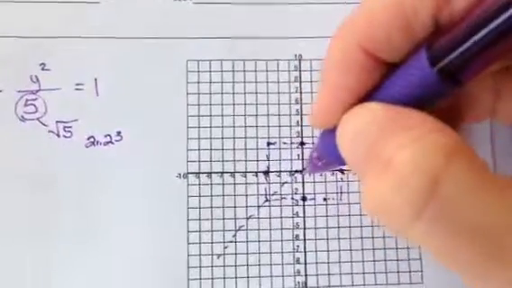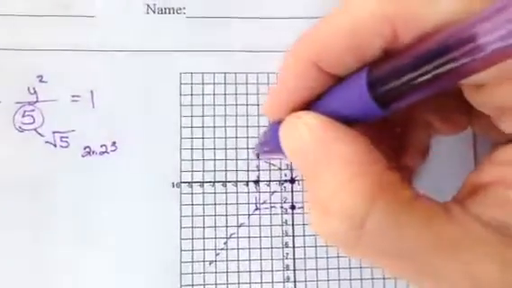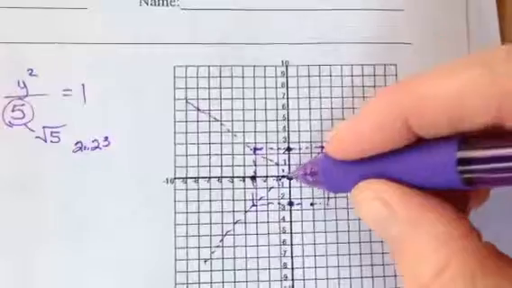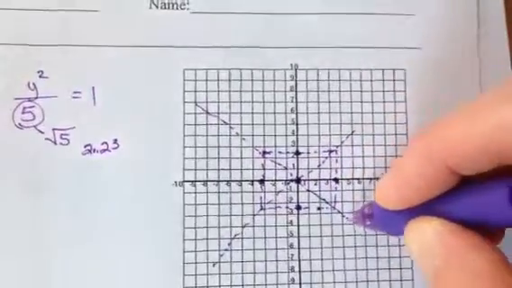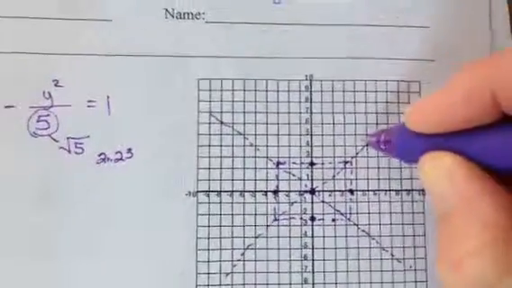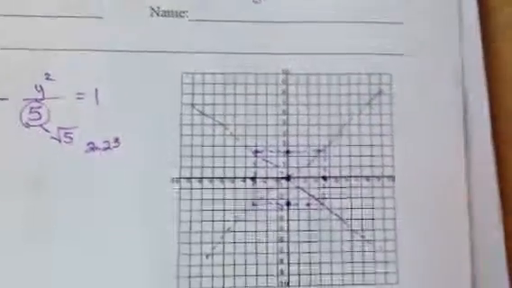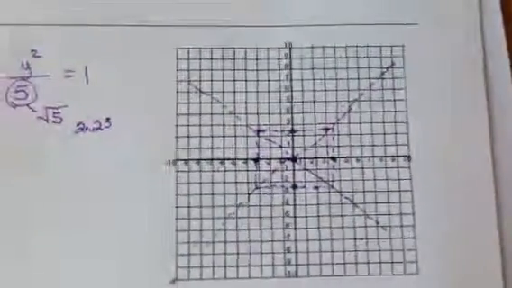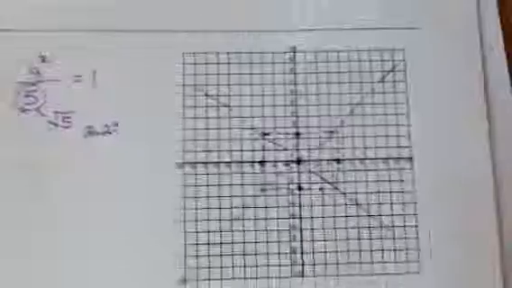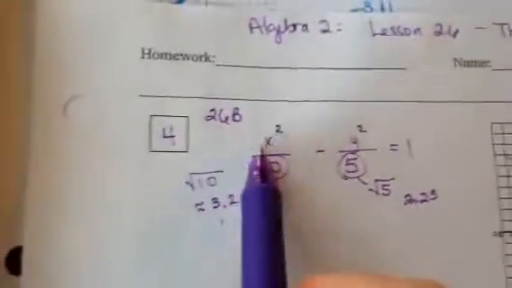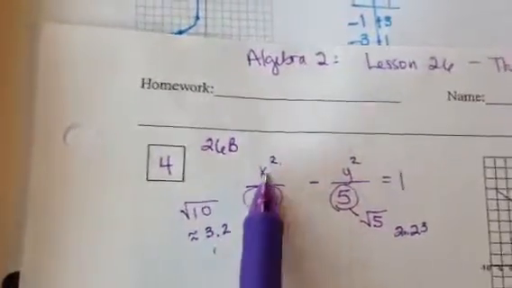Remember, these diagonals are called your asymptotes, and they're the imaginary lines that your graph will approach. They're going to get closer and closer to them. Okay, it just kind of gives you guidelines of what your hyperbola is going to look like. Okay, after this, you got that little starburst. Come over here and look what's first. Is the x or the y? And you're like, oh, it's the x.